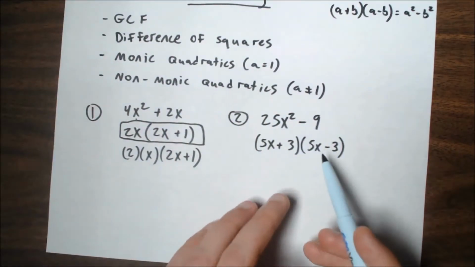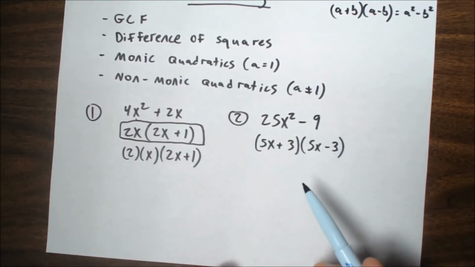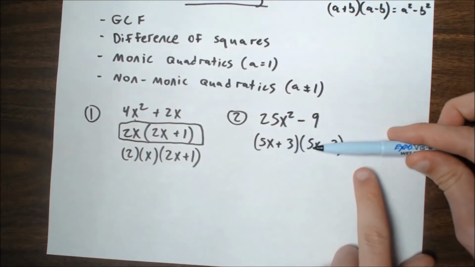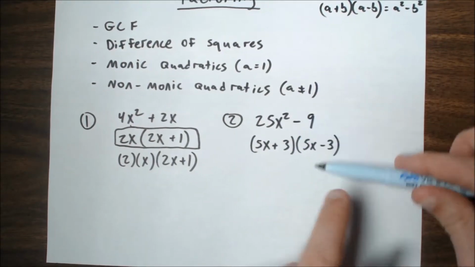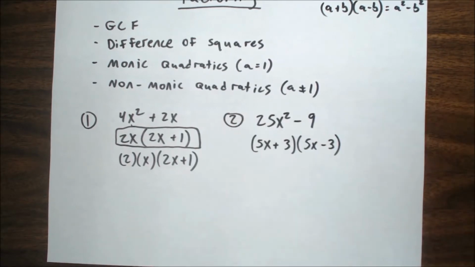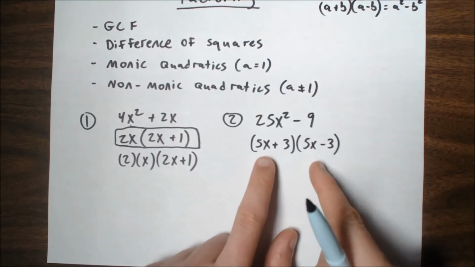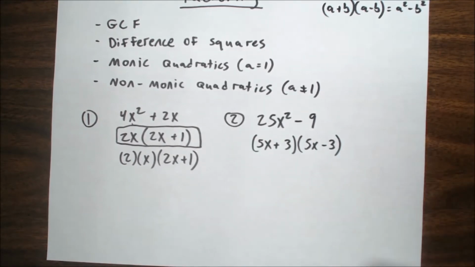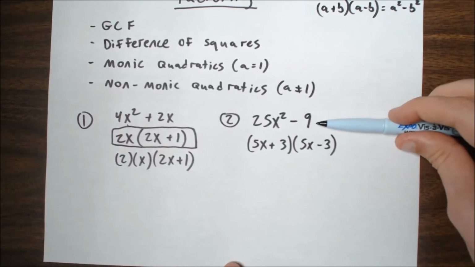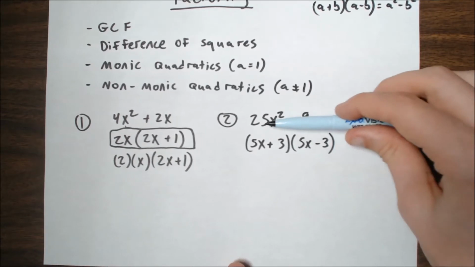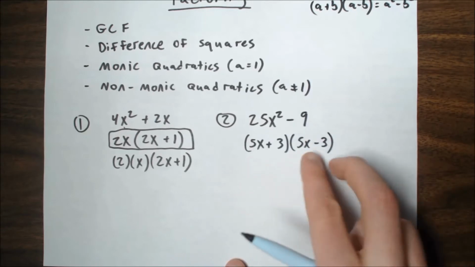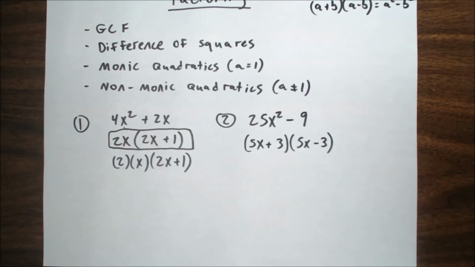So actually what we have here is multiplying conjugates in reverse. If I were to start with this, and if I were to multiply these together, your middle term would cancel out when you did the box, and you would end up getting this difference of squares. These are conjugates, and they multiply to give you a difference of squares. That means we can work the other direction and say, well, if I've got a difference of squares and I want to factor that, then I can just write it as these conjugates. The square root of each term, and you say one plus the other and one minus the other.